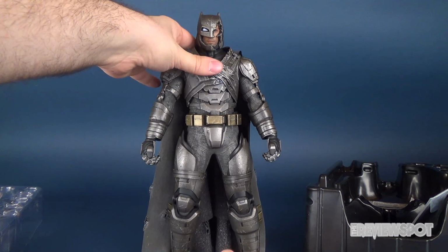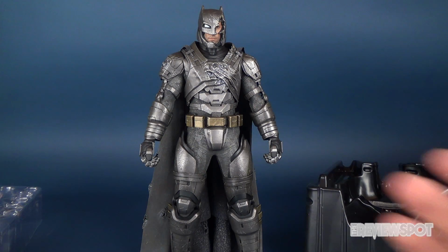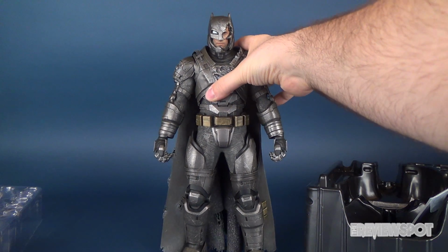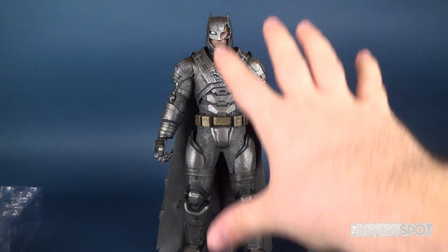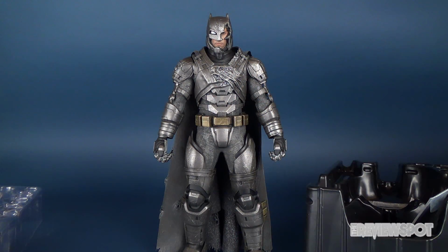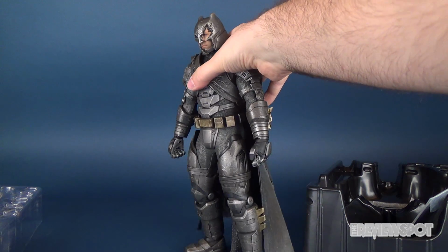This is the Sideshow exclusive. As far as I know, it's actually still on pre-order over at Sideshow Collectibles. I would say head over there and don't be like me. I mean, I missed my chance getting the first Armored Batman. I kind of kicked myself because I like this one, but I also would have really liked the original as well, that didn't have all the damage on it. But I'm really happy with the figure. You know, I think he turned out well.